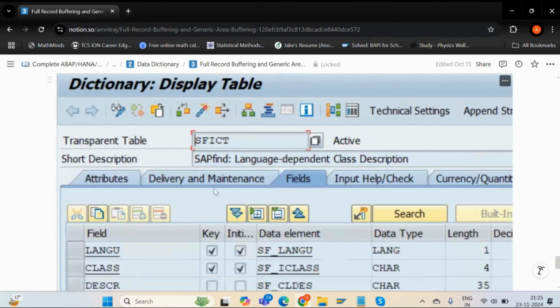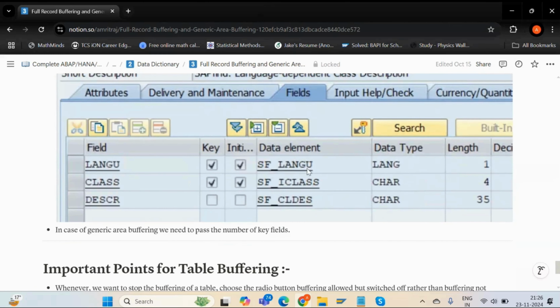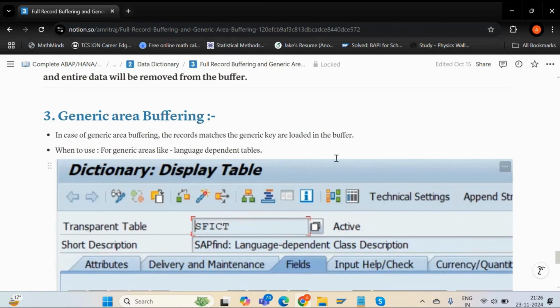Generic area simply means something like a language dependent table. There is a very specific table, SFS ICT, which is for language dependent stuff. So these are only based on requirement purposes. You might be working on certain projects where you will get a requirement for generic area, then there you can work with it. And again, this buffering is also a very old approach.